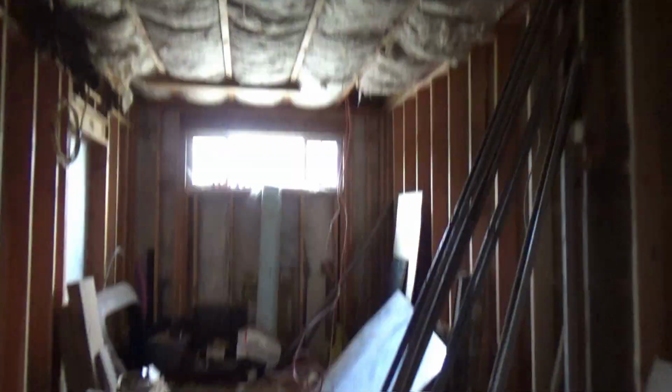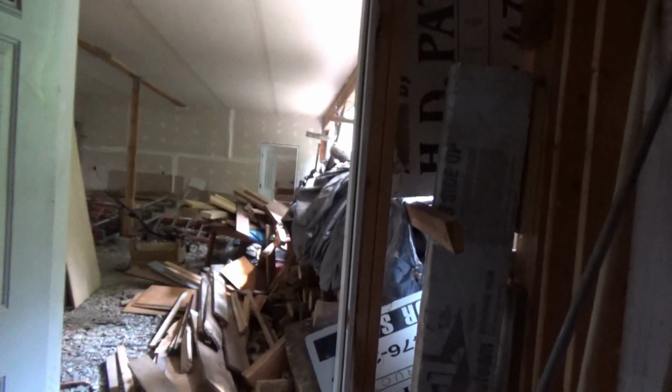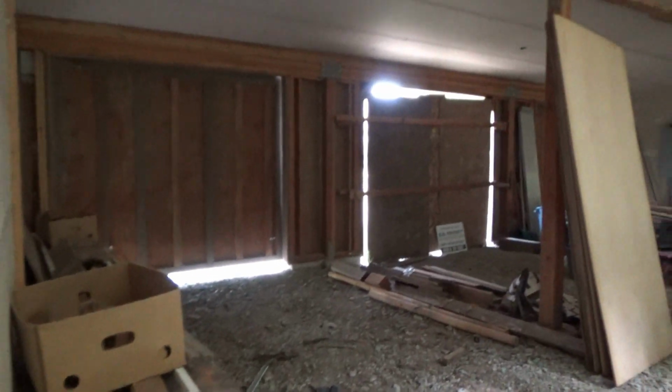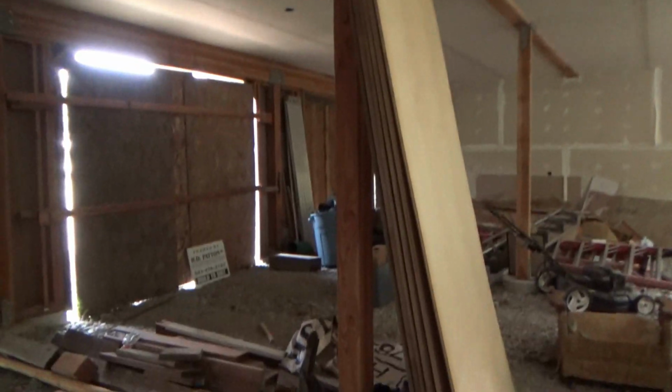And then on this end, I have this room that's been partitioned off and framed in. I'm probably going to open this up to the shop, but maybe not immediately. I guess I'll see how much room I need. If the space in here is good enough, maybe I'll leave this partition. This might make a really great spray booth. I haven't really figured that out just yet, but we'll see what happens down the road. But yeah, that is the shop building.